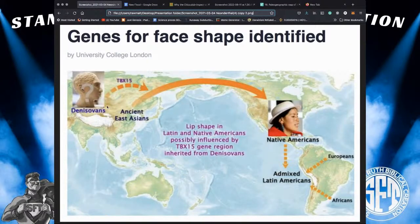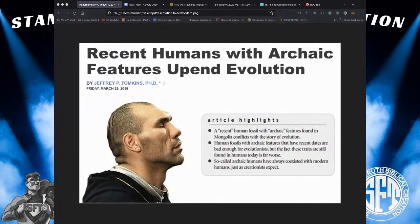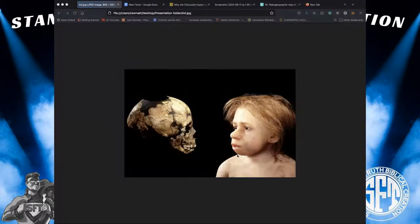Remember, when they get reconstructed, they have unique features: larger noses, a kind of receding chin, their lips. Well, guess what? These are phenotypic changes, and they're related to a gene. They're no different. So when we line these things up, we go, wow, they look so different. How can they be human when they look so different? Well, they're not all that different from even people alive today. And their children even were not that much different at all.